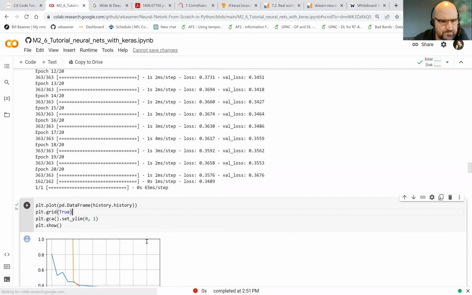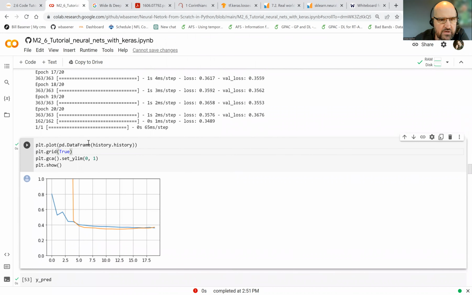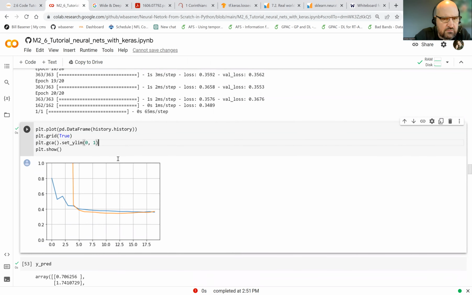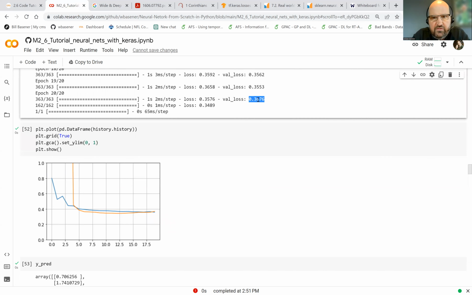Then our mean squared error loss we can plot here, and it goes down to a mean squared error a little bit under 0.4. This is our validation loss, which would be the orange, and that's where it levels off.